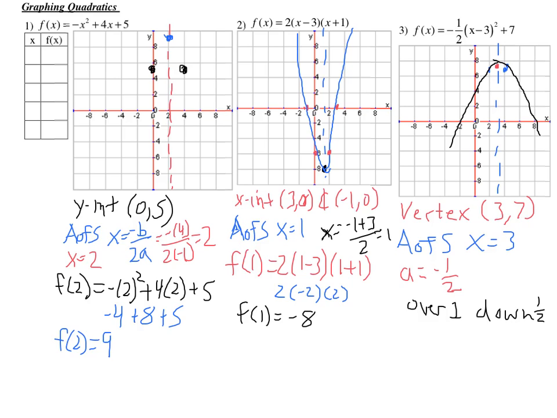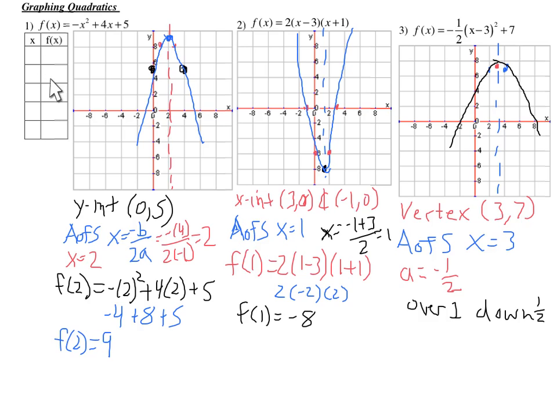Now, before we graph it, can you actually look at your A value to get a couple more points? What does my A value tell me? Doesn't it say to go over 1 and down 1? Over 1, down 1. Can I get 2 little points there to make it a little bit more accurate? So let me put a dot right there and a dot right there for my A values just to give a little bit more accuracy. Not a necessity, but just a little bit more accuracy. You don't always have to do that. But there it is.